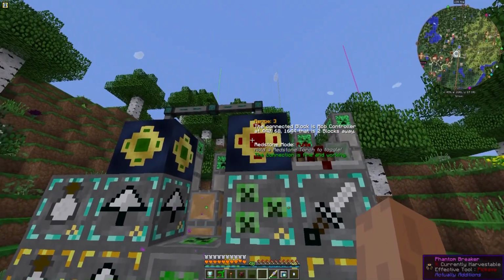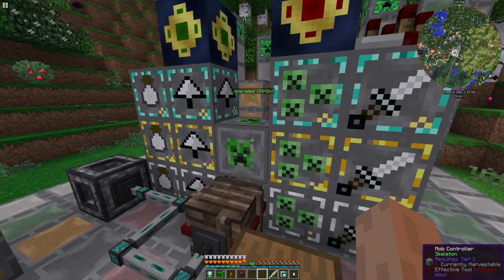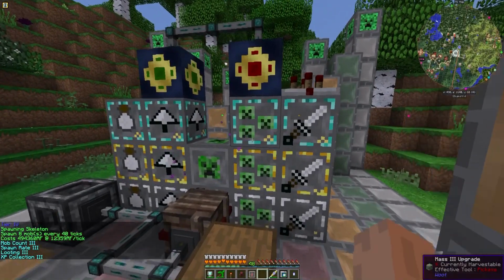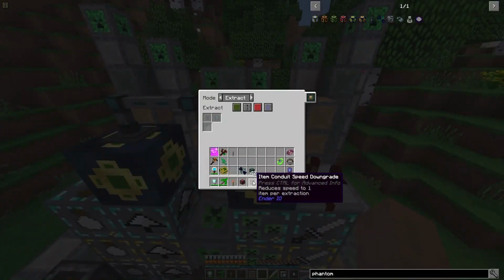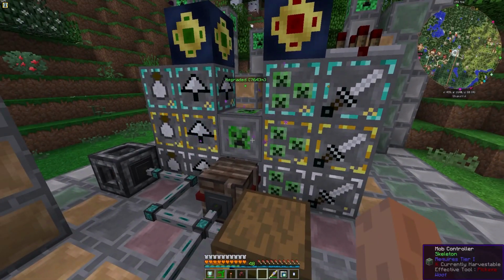I wish that this conduit would go just a tad bit slower. Do you think I could maybe put the speed down upgrade in there? I think that's what maybe I'll try to do here. Let's hit speed. Let's take this and then throw it inside there and see if that slows it down just a tiny bit so that we can get the other one placed in there instead.